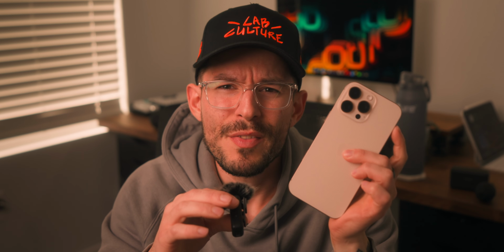I think it's a very niche upgrade, and even though it's great and I love it, and I think it's something great that I actually appreciate in my day-to-day use, it's not something that many people will appreciate coming from the 15 Pro or so. But if you can wait a little bit, it's probably the best option. Unless you come from an older iPhone, then it probably makes more sense. But again, I don't think this is the year to upgrade for most people. It's an S year, so upgrade if you don't have the 15. If you had the 15 Pro or Pro Max, it's probably worth waiting for next year.